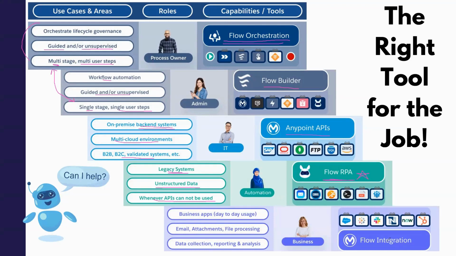Okay. And then this is labeled as flow integration. I'm not sure why. Maybe it was the early name for Composer, but this is actually Composer down here. This is Composer. And that's for your business apps, Google Sheets, Slack, any of those products, but also emailing for attachment, processing files, data collection, a BA coming in here. So we'd have a BA popping in, and really we can equip them with this low code tool for Composer and have them be working on creating solutions.